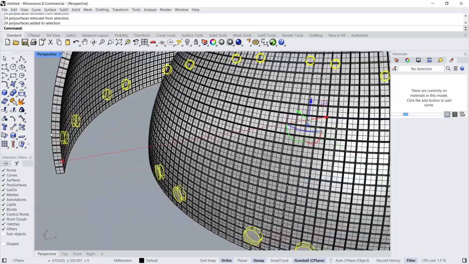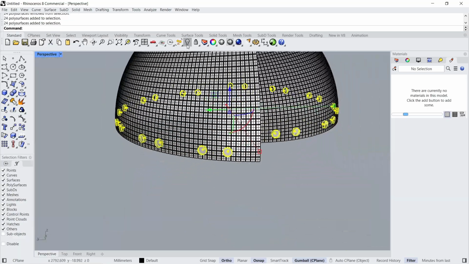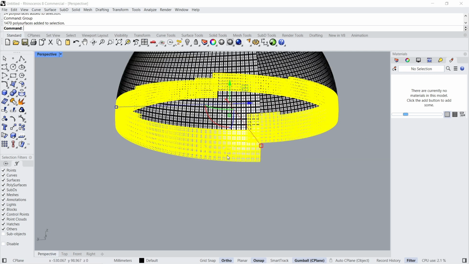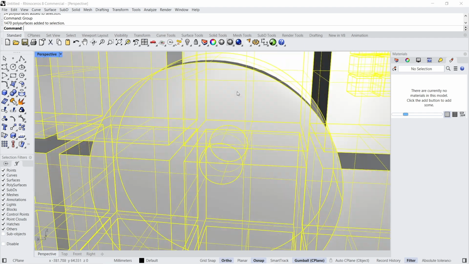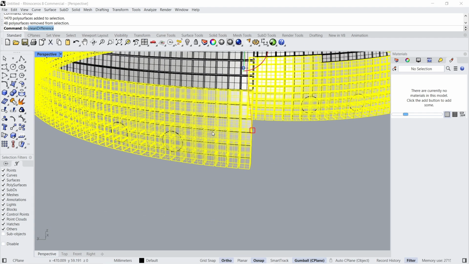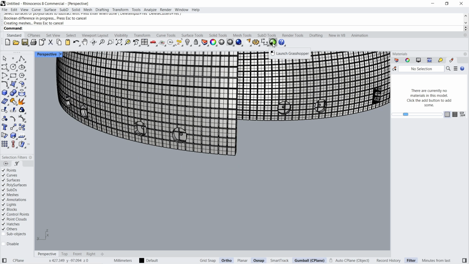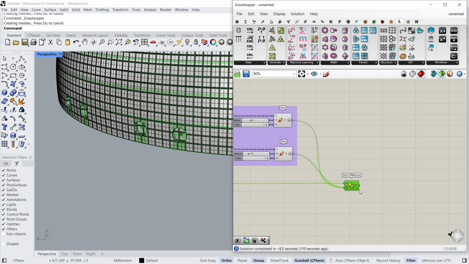Select pipes and make group. Then select these polysurfaces. Boolean difference. Now, open Grasshopper and bake this solid too.